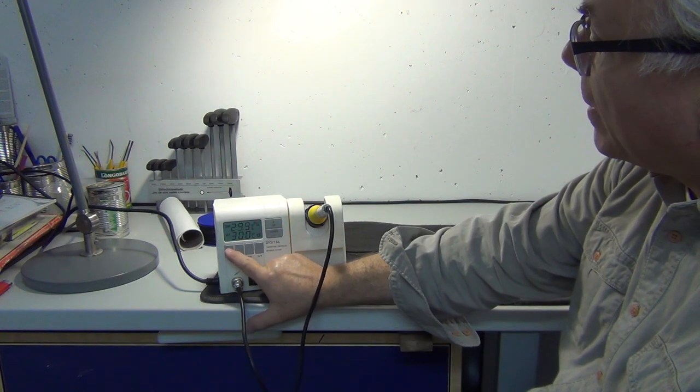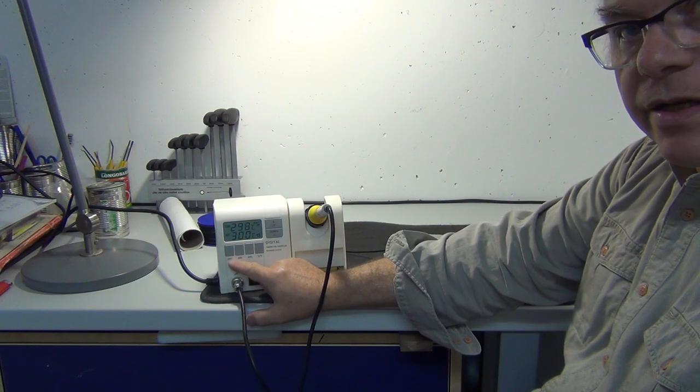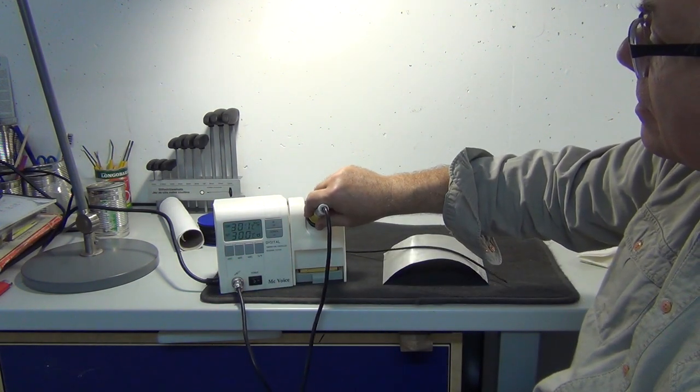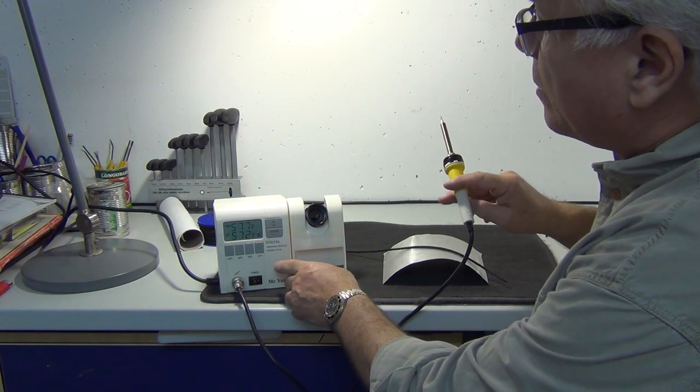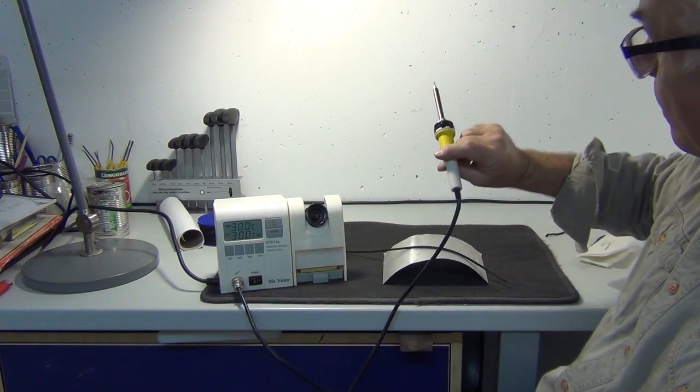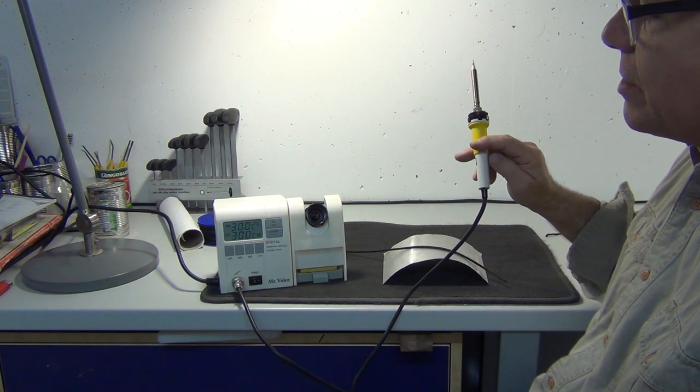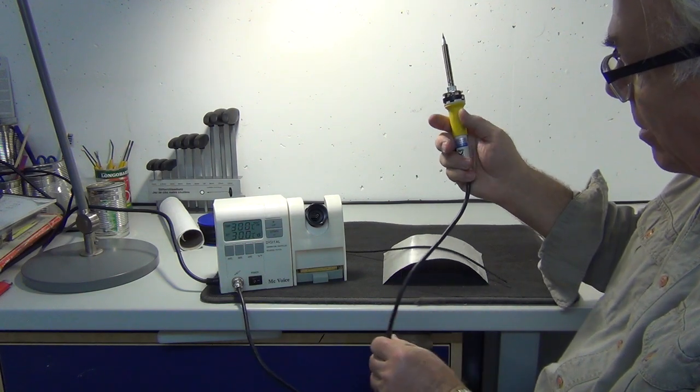Now, I have to say that I cheated a little bit. I tried first at 200 degrees centigrade, which I can display in Fahrenheit. That would be 575 Fahrenheit. Ah, sorry, 200 would be less. Currently I've got this set to 300 centigrade.